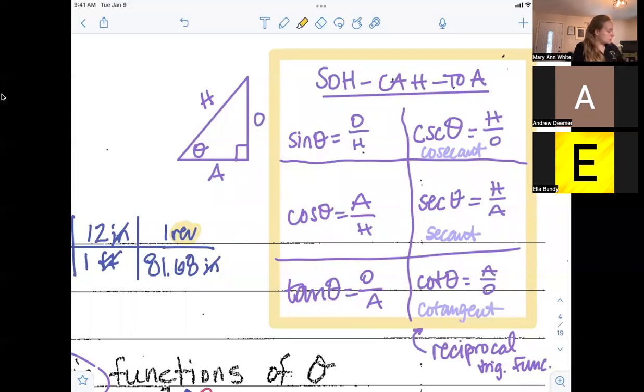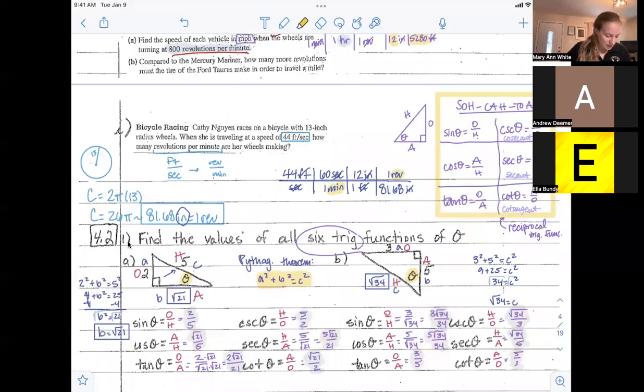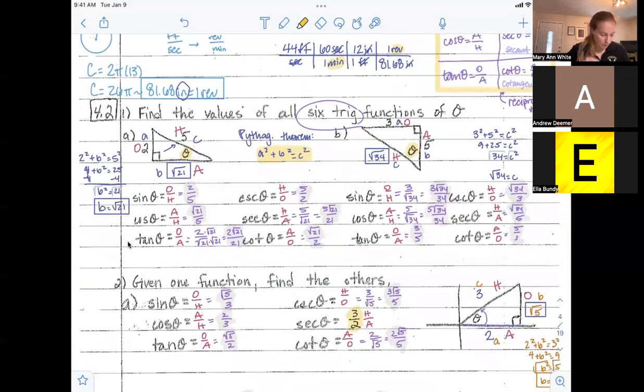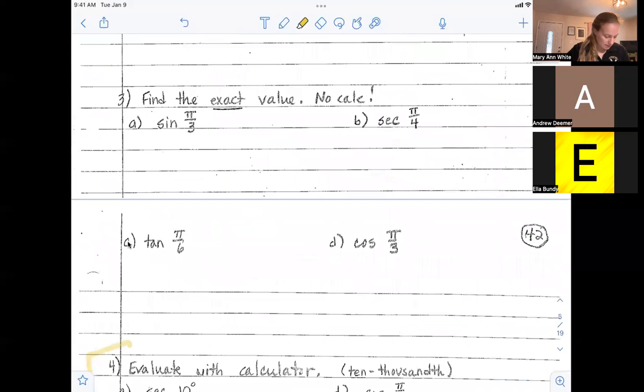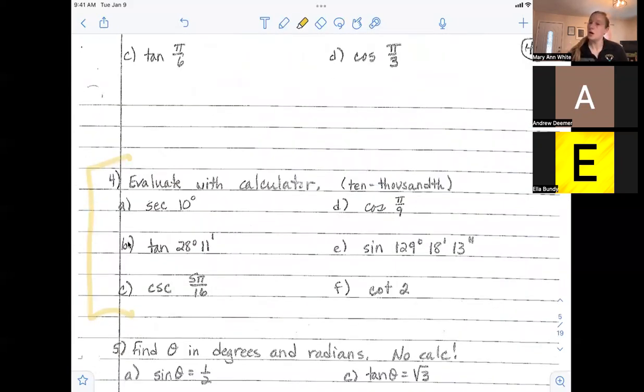Again, we're going to be a little jumpy, but this should not take a whole class period. We really needed to learn the unit circle today, but I can't teach that to you yet. So we're going to jump down in 4.2 and go to number 4. We can do number 4 without any new knowledge that I wanted to teach you today.